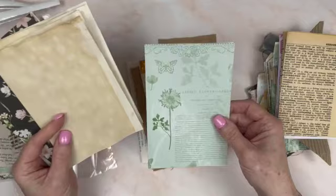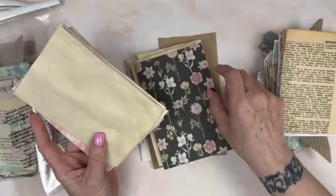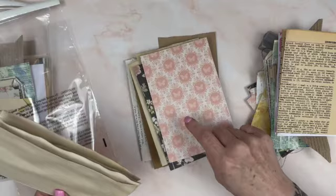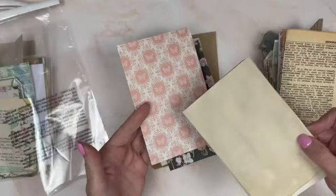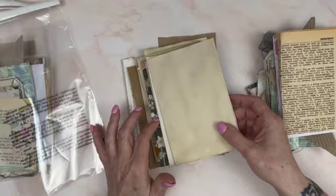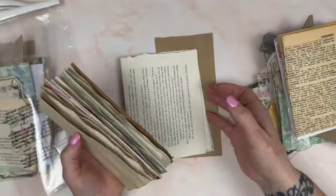So you have this page, more coffee dyed. You have this page, and you have this page. And I believe there should be one more of these. There will be one more coordinating piece in here. I thought for sure I had four pages, but I guess I don't. So you'll get one more coordinating page to go with this. So that is your book. And then you get, oh, here it is. I thought I had four. And then you'll get that.